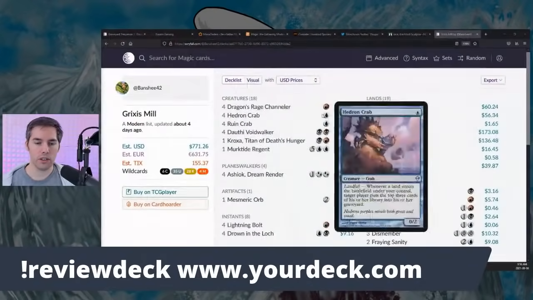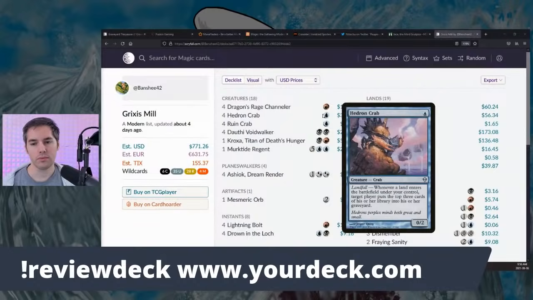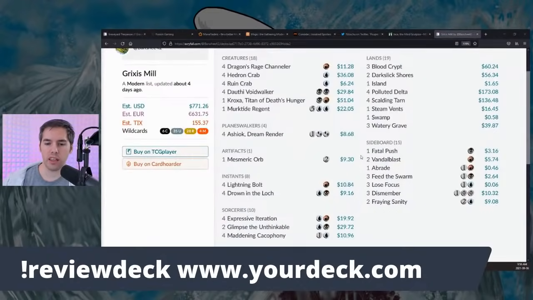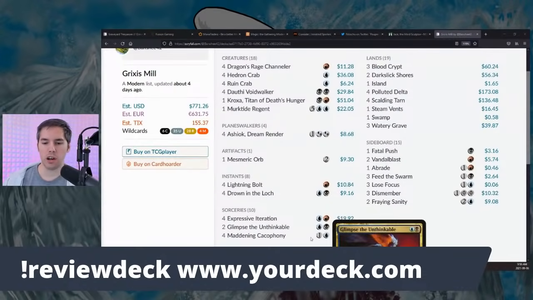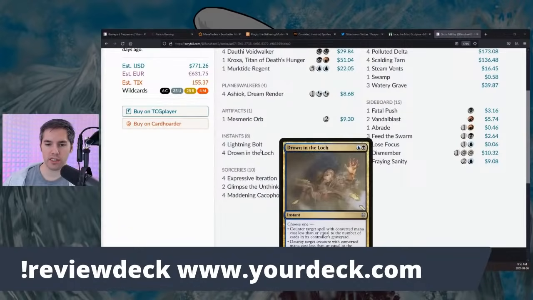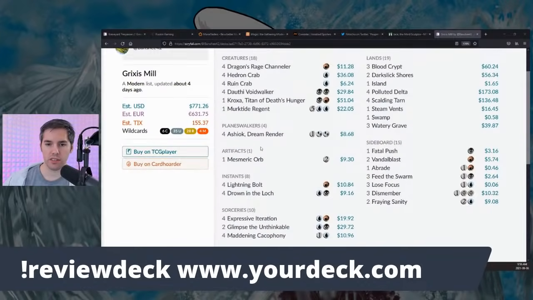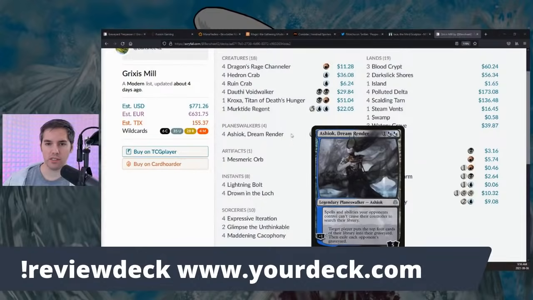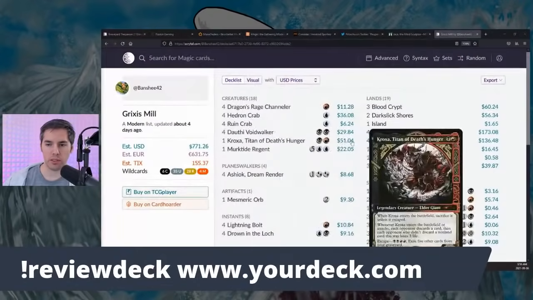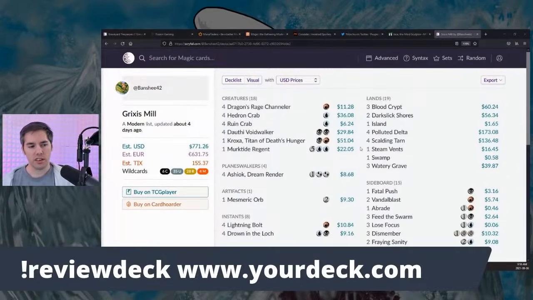Okay, so you're not really a mill deck. That's the problem. You're not really milling anything. How many mill cards do you have? You're an imposter. You have 4, 5, 6, 7, 11. You have basically 11 mill cards, and then you have some crabs. That's not enough. You have a very inconsistent mill deck.